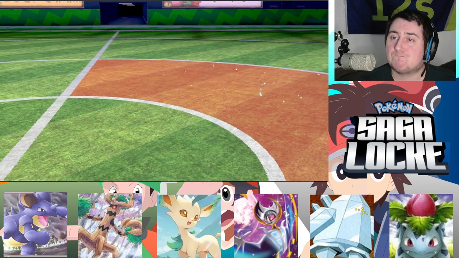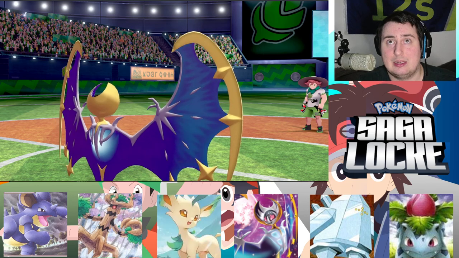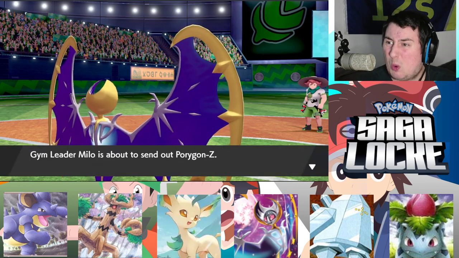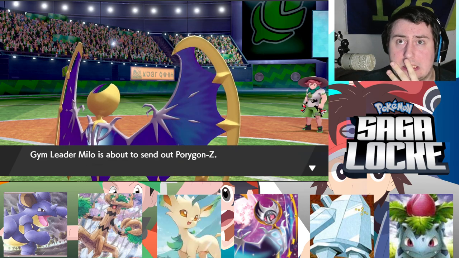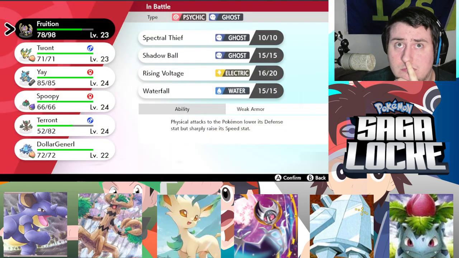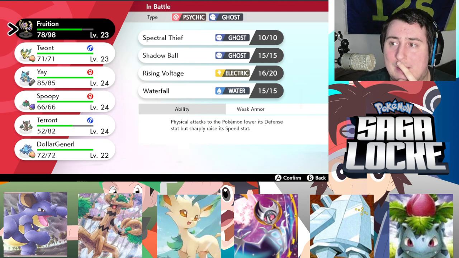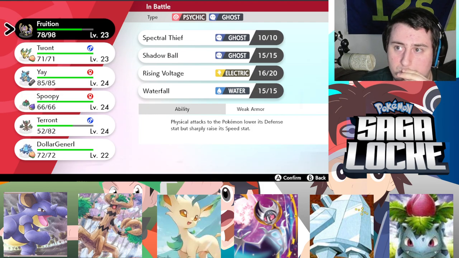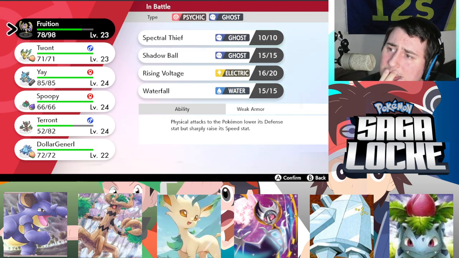Okay. What is the Dyna? What is the Dyna? Dynamax Porygon Z. Okay, buddy. That's not what we want to see. Who is the best equipped to deal with a Dynamax Porygon Z? Is it impervious to sleep, or can I make it waste its Dyna for sleep? I need to test that theory.